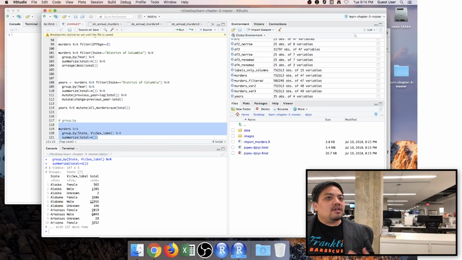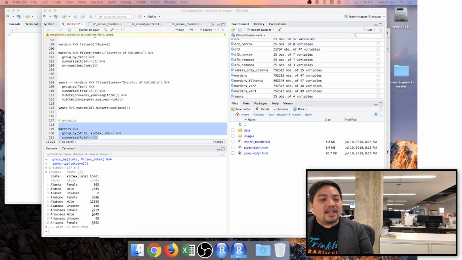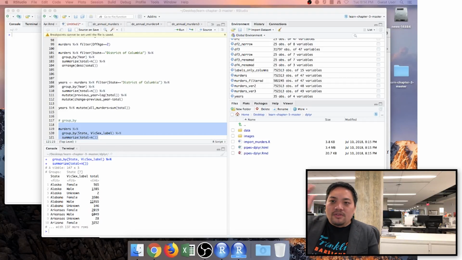The structure for this data here might be foreign to you. As it stands, the data is considered tidy. Each variable is a column, and each observation or case is a row. This makes it easier to analyze data in R and create charts. But you're probably used to data that looks wider, like the state plus victim label, male, female, unknown, all as variables, and then the total underneath each one.